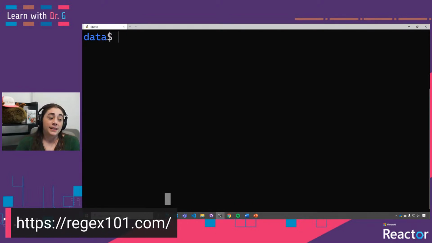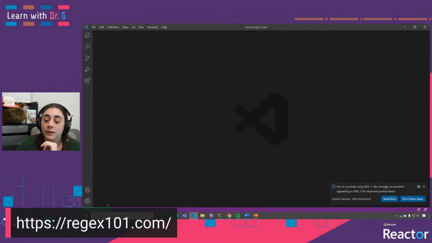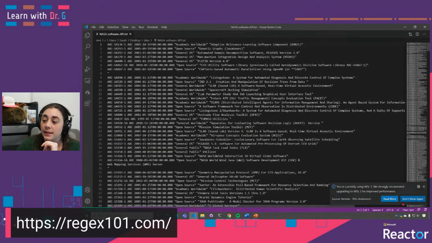But let's play around with this a little bit with our text files that we have here. First of all, let's just open up Visual Studio Code. If you are doing this in the browser, you still will be able to run this exact same command, and it's going to open up a version of VS Code Editor right there in your browser. But if you're using WSL, this will also open Visual Studio Code right here on your desktop, and it will be running in that WSL.